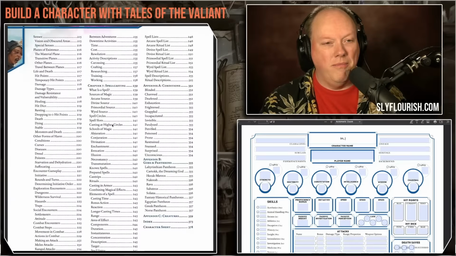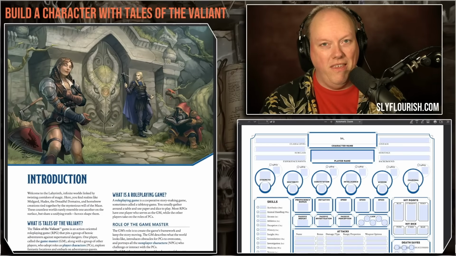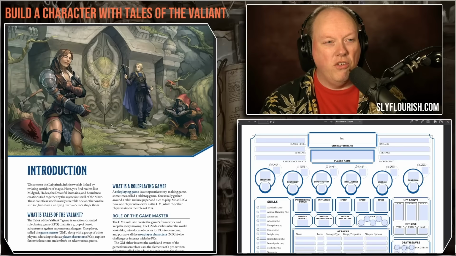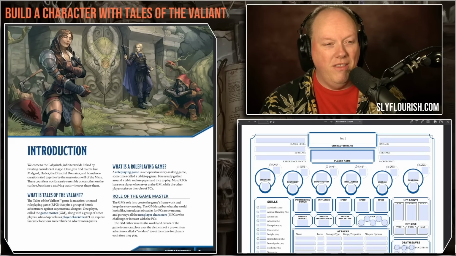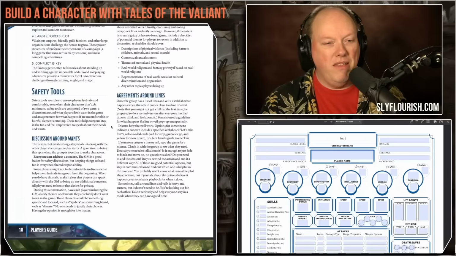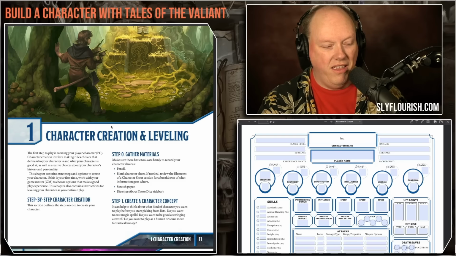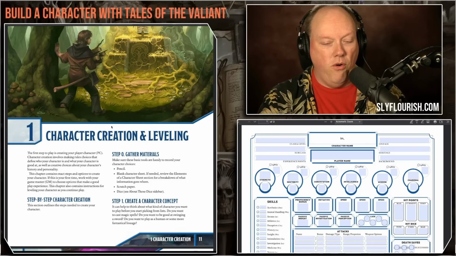So we're going to skim through the book. If anybody has questions, Kobold Press has given blanket permission to show whatever people want to show in their video, which I am doing right now. The book starts with an introduction, what it means to run a game, what it plays like, and then goes straight into character creation and leveling. Slightly different than we saw with the 2024 book, which had the rules for play up front.